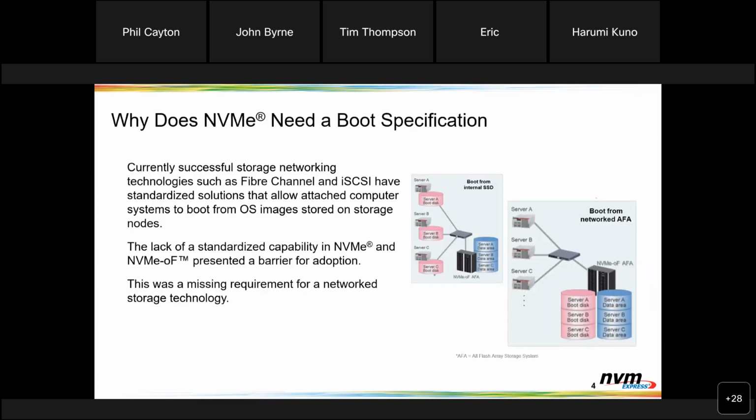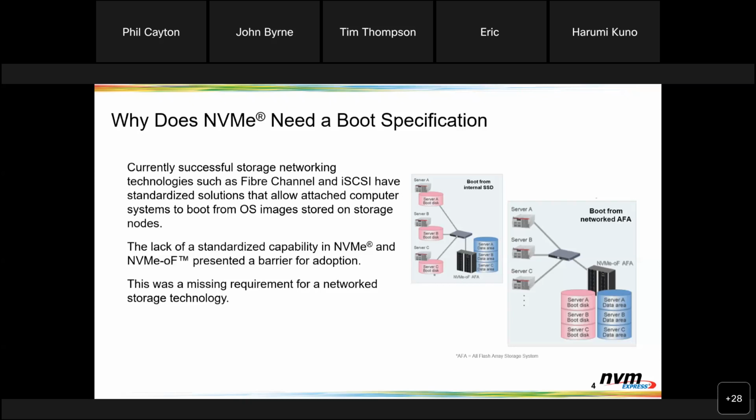So a bit of background and motivation. The NVMe Boot Task Group, which authored the boot spec, is currently comprised of 99 members from 36 companies, or at least as of the last time I checked the task group roster. It's co-chaired by Intel, NVIDIA and Dell. A subset of the member companies of the Boot Task Group dedicated resources to develop an open source reference implementation, which we'll go into. And so the question is, why did so many companies work to develop an NVMe boot specification? And why were several of them willing to dedicate engineering resources to develop the associated reference code demonstrating booting over NVMe TCP?